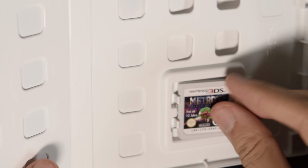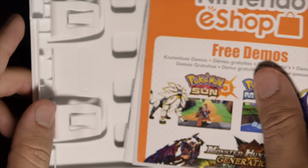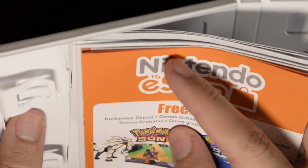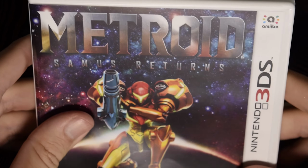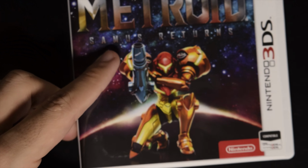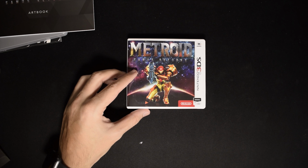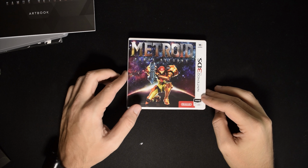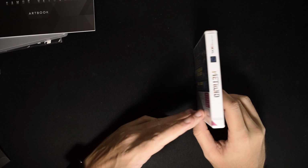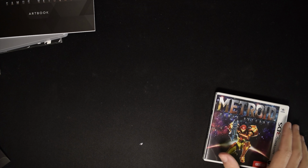Because we know in a couple of years, when this here is a legacy system, and there's a new 3DS, or if the Switch has taken over totally, they will start to dupe or get secondhand. And some people, I have nothing against repos, but I do have something against people not posting that it's a repo, or if it's a hacked system or whatnot. But yeah, Samus Returns, and that's that.